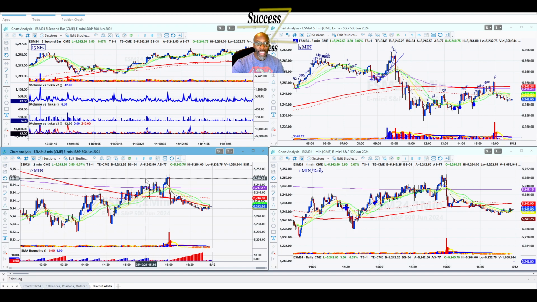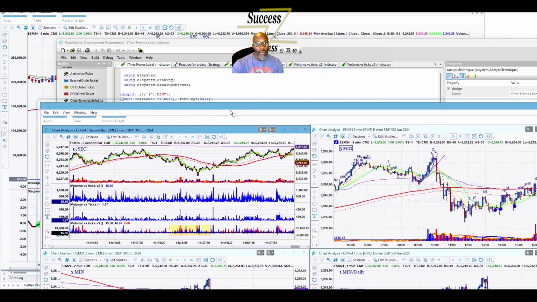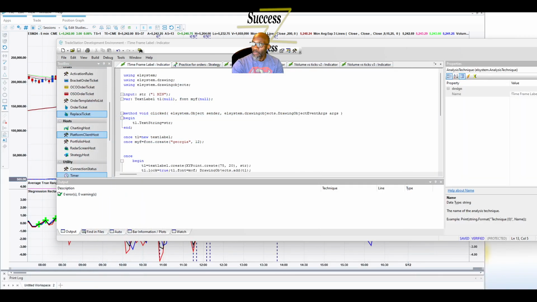So I need a proper stop in place, which means that when my algorithm takes a position, it needs not only the profit target in place, but it needs that stop loss in place as well. So that's something I need to work on over the weekend. That's proven to be very difficult for me. I've been working on it for about the last 2 days, and I still haven't figured anything out.